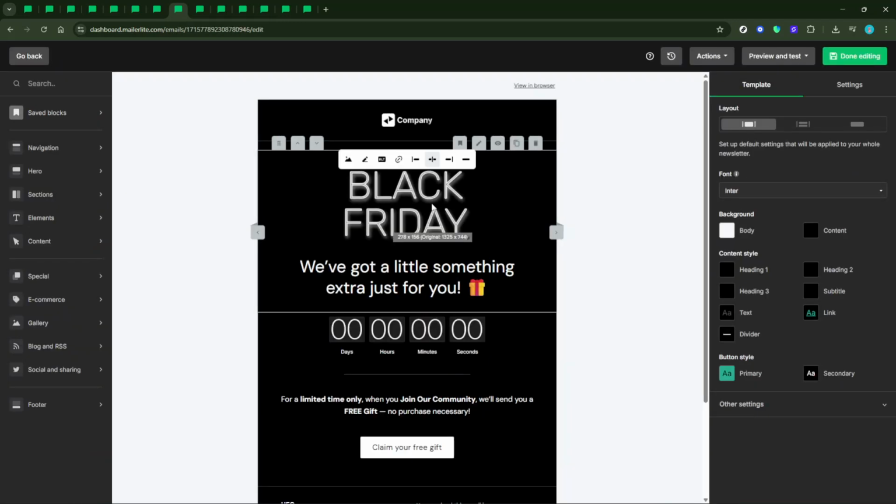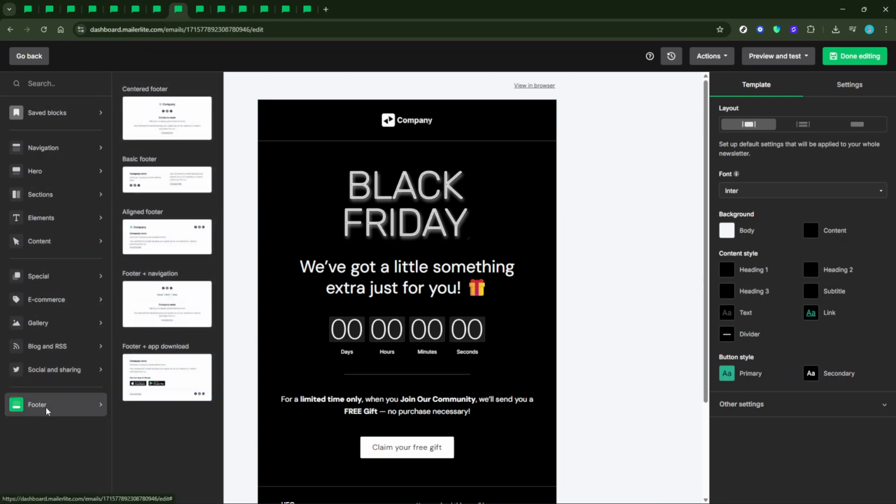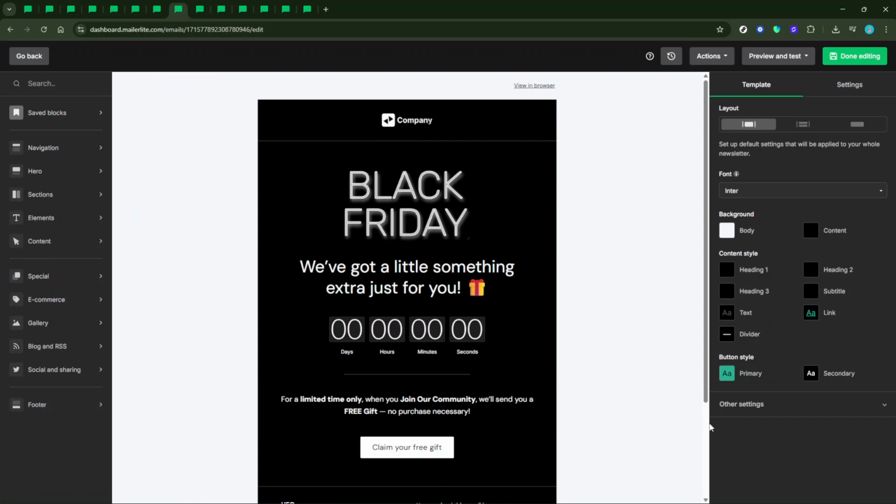In the drag and drop editor, add text, images, buttons, and sections. Keep your message focused with a strong headline, short paragraphs, and a single primary call to action. Use high-quality images and descriptive alt text so your email looks good and stays accessible. Double check your links and make sure your button stands out.